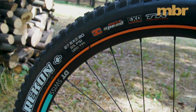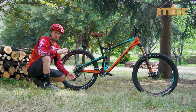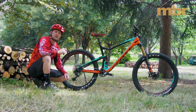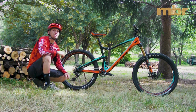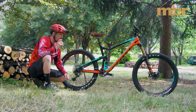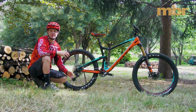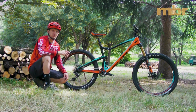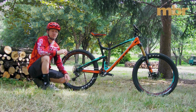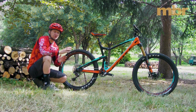Both the 29er and the 27.5 come with what we would consider, and the industry would generally consider, as plus tyres. So the 27.5 bike comes with 2.8-inch tyres, and the 29er comes with 2.6-inch tyres. So they're big volume tyres, and they come on 30mm internal width rims. But Scott is not calling them plus bikes. It's just calling it a mountain bike basically. If that's not your bag, you can always get some normal conventional width tyres in there. So that's their thinking. Whether that works out, whether other brands will move in that direction, time will tell.